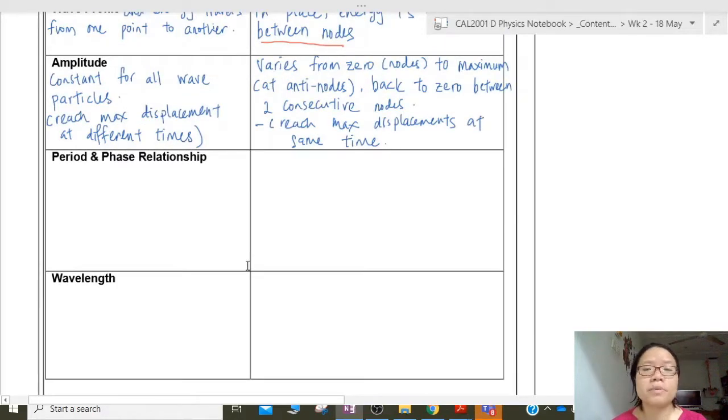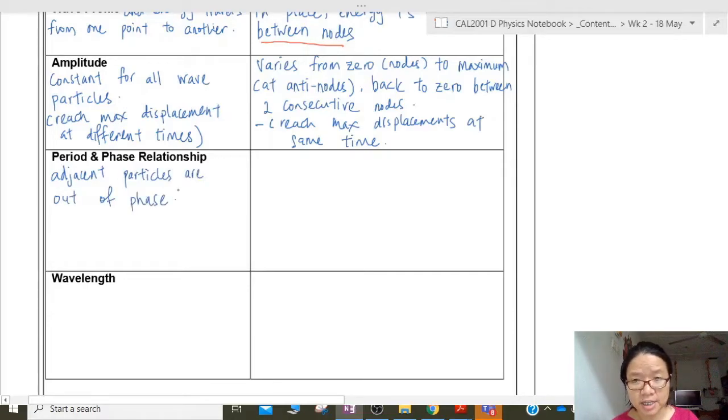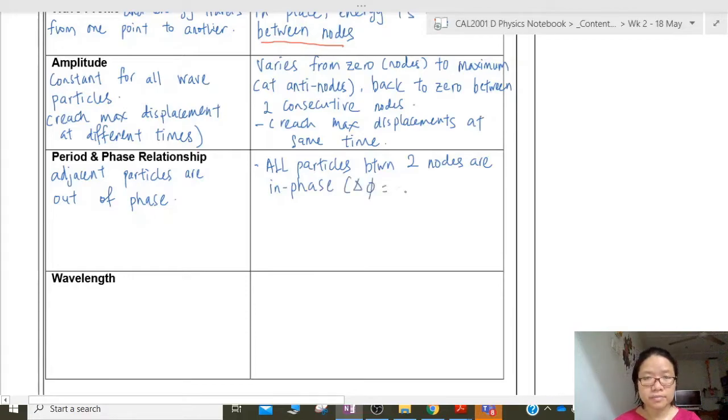All right, what about period and phase relationship? So if you consider a wave particle and its neighbor on a progressive wave, they never travel up and down at the same time. If I'm on a progressive wave, the next person that is traveling the same way as me, or same phase relationship as me, is lambda away. Whereas for stationary wave, if you remember the black wave, they go up together, they come down together. They go up together, they come down together. And because of this, the phase angle is 0. All right?